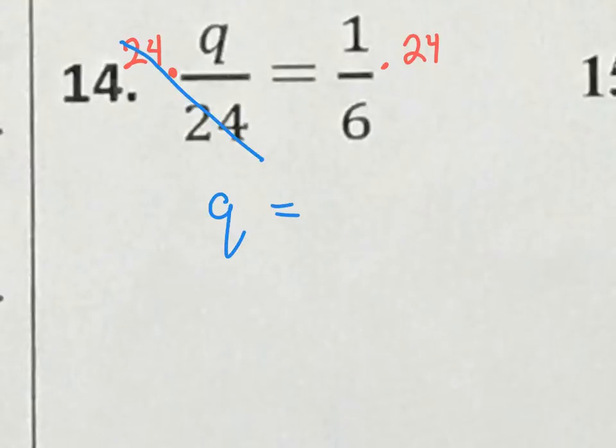Now, if I did multiply, which I did, by 24 on the left side, I need to multiply by 24 on the right side. So let's think about this. I have 24 up on top, 6 on the bottom. That's really 24 divided by 6. Or you could just multiply the top with the top. 1 times 24 is 24, but it's still over 6. And that fraction is really a division problem. So 24 over 6, what's 24 divided by 6?